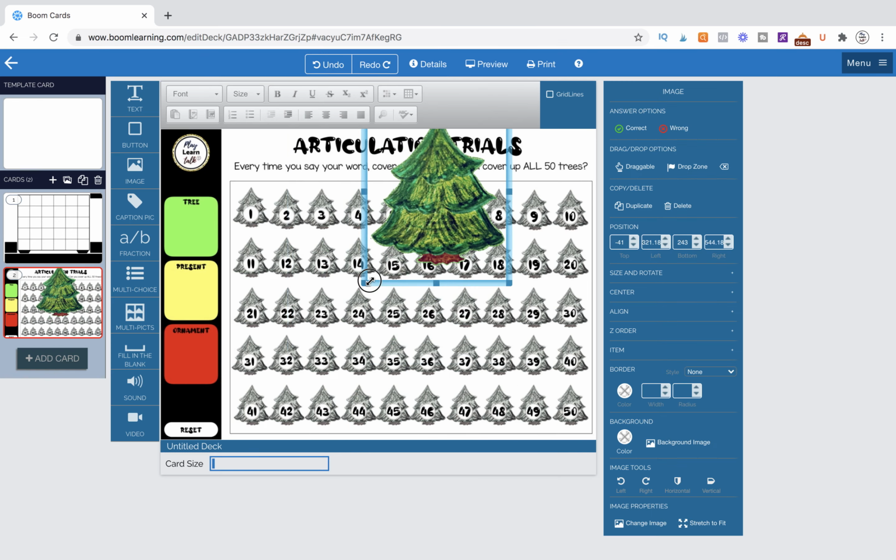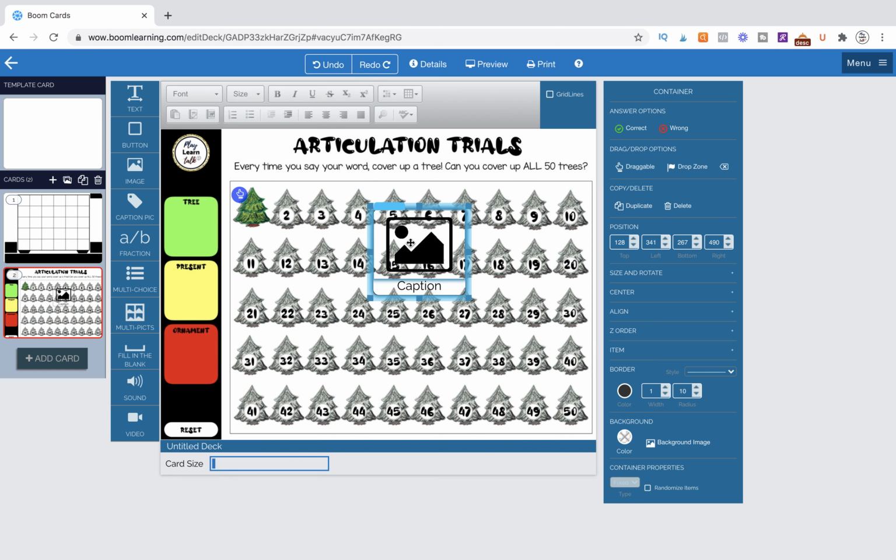So we're going to size down our image and make sure it fits. We want to make it draggable for this activity, right? Because it's going to be one of the movable pieces. Now, what I'm going to do now is grab Caption Pick, which has turned into my favorite widget, and I'm going to delete everything inside of the container. So now we have an empty container, and what I'm going to do is click on my Christmas tree and do Command C, delete it, and click inside the box and do Command V.